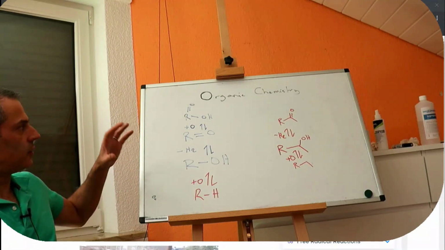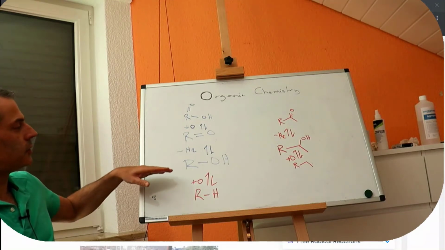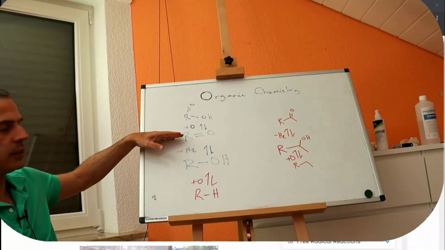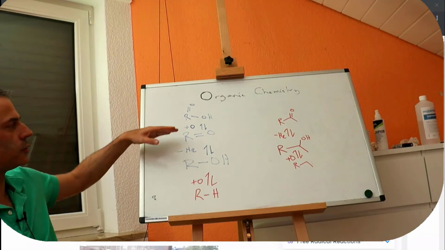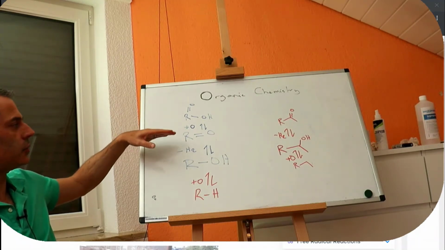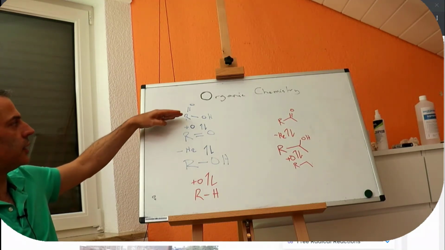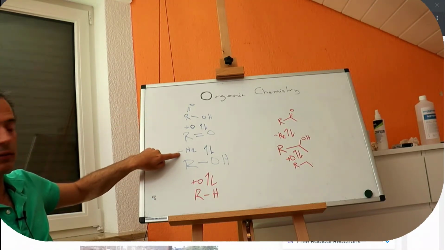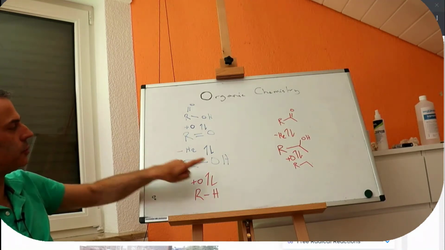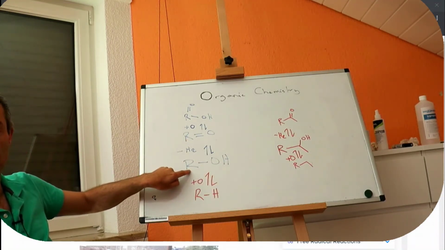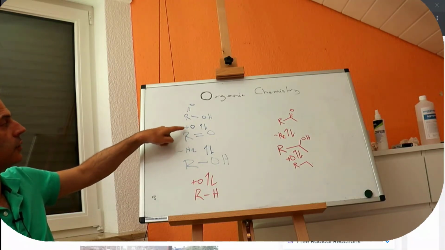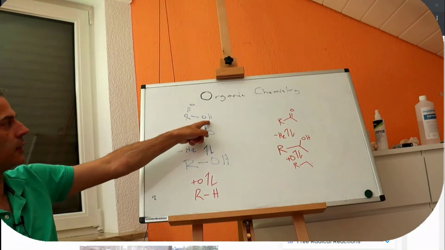Looking at this oxidation ladder, we can imagine our normal primary alcohol here to be oxidizable to an aldehyde. If this was ethanol, this would be ethanal, and then we can oxidize the aldehyde to the acid. If we look at the effect of doing that, we're removing H2, one hydrogen off the oxygen and one off the carbon, generating the aldehyde, and here we're adding an oxygen in between the carbon and the hydrogen.